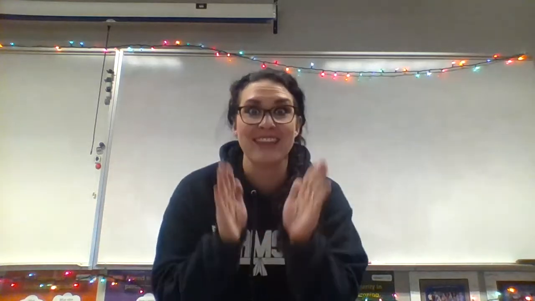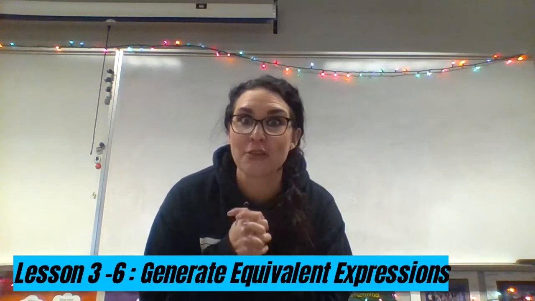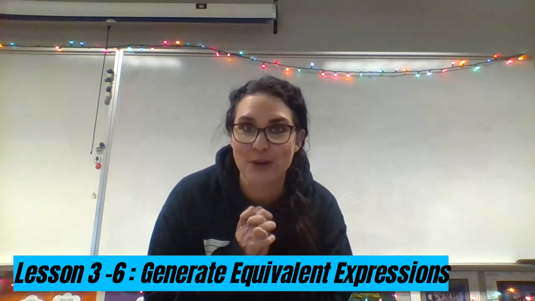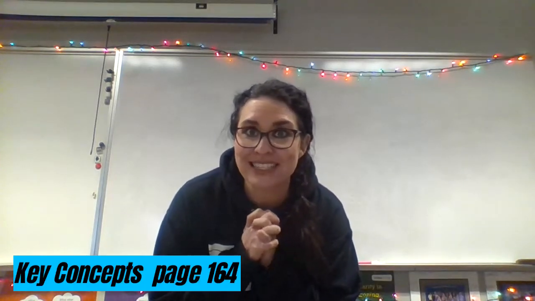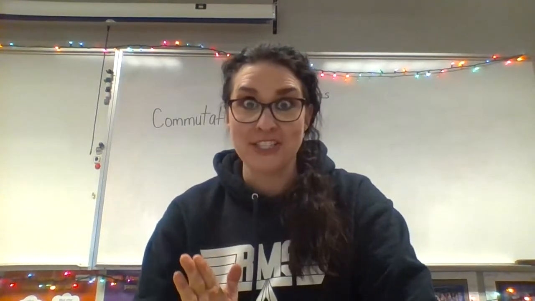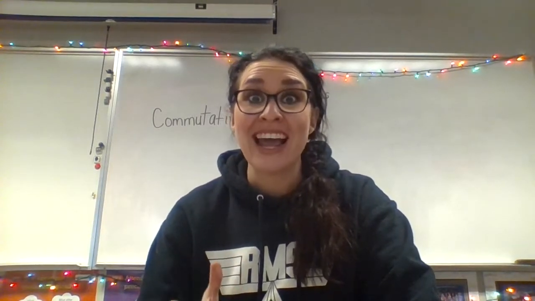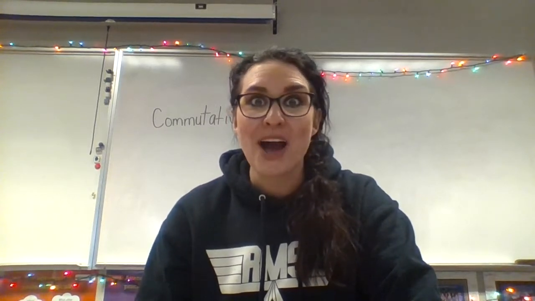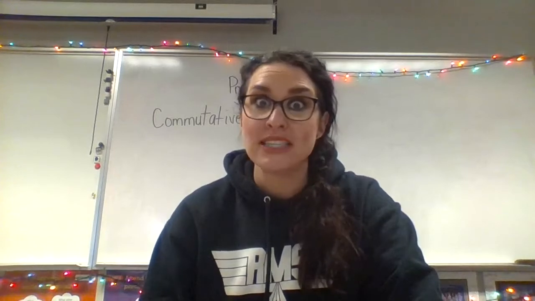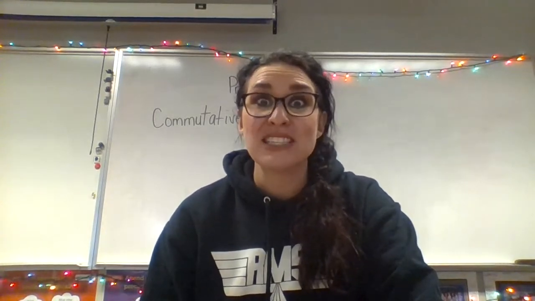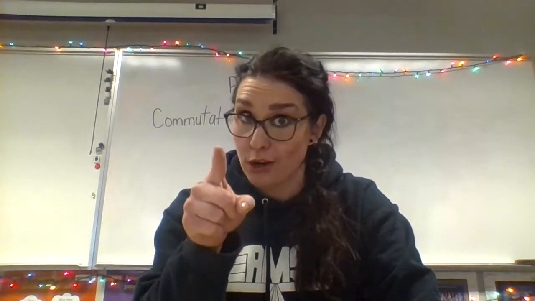Okay, so this video goes really well with lesson 3-6 that is in your Envision book. And the key concepts page that we're going to check out is page 164. Okay, my friends. So like I said, we're going to be creating equivalent expressions, right? So what that means is we are trying to make different expressions that are equal to each other. And the reason that we can do that is because there are certain properties, certain rules that we have in math that allows us to play around with these numbers and make them work for you.